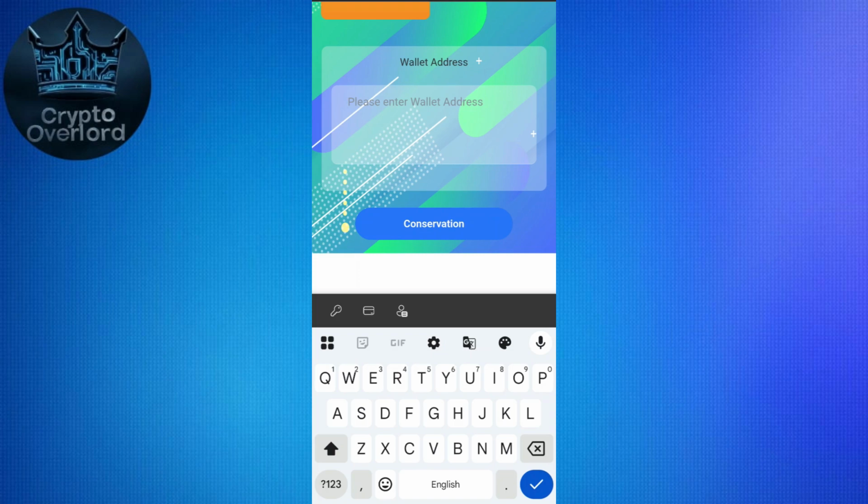On the next page, enter the amount that you want to withdraw from the LSSC account. Review everything and see whether the network is correct, whether the amount is correct, whether the blockchain network is correct, and if everything is correct, simply click on the submit option in order to request your transaction.